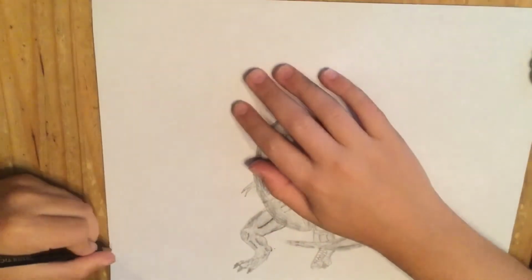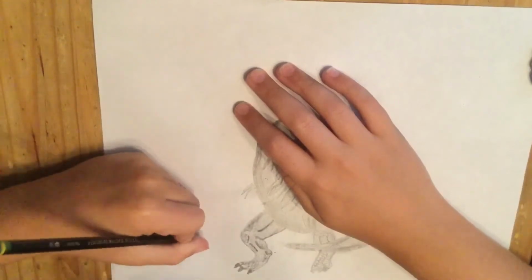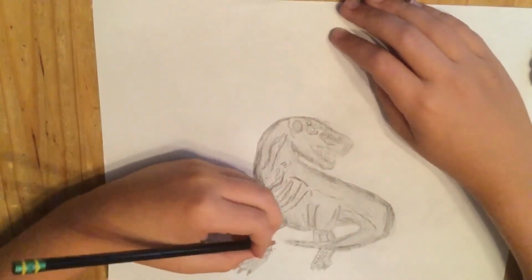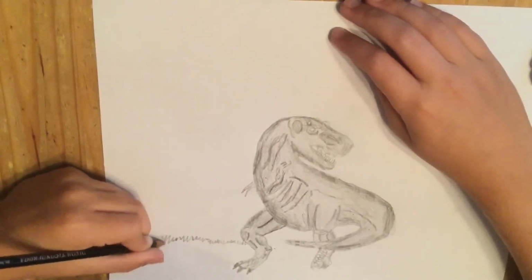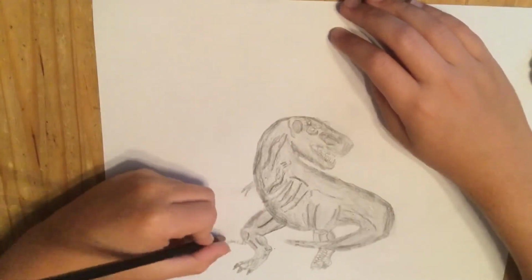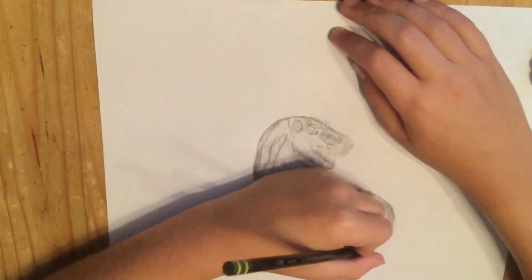And then the grass, you guys, you pick what you want to do for your background, but if you want to skip through the background part, that's totally okay with me. But I love doing the grass. The grass was hard though. It made my hands really sore.